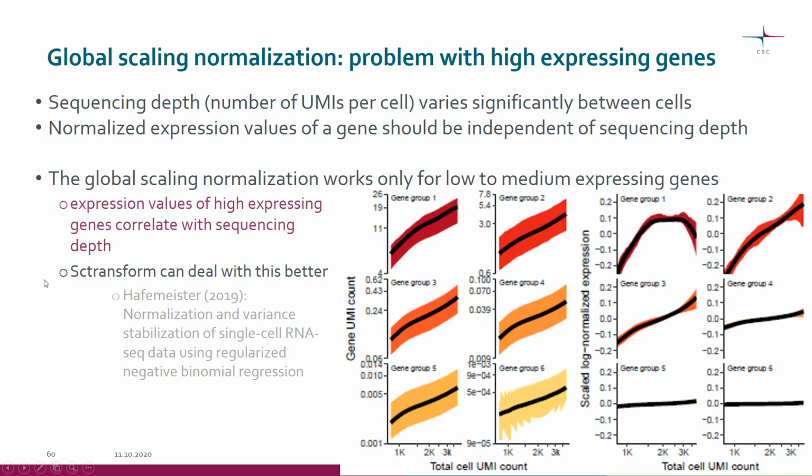Now, there is another normalization method in the Seurat package, and it's called SCTransform, and that one can deal with this problem better, as we will see later on in a different video. It's covered in a different video because SCTransform performs also many other steps than just the normalization.